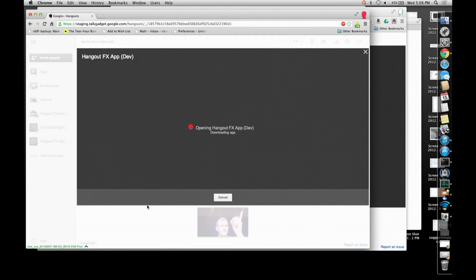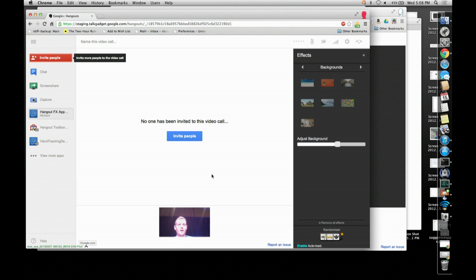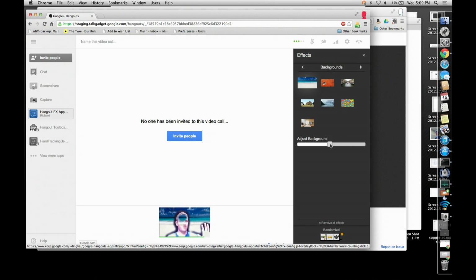And the other one, I know that the tech guys here were very excited about, and that's background replacement. So we're still playing around with this, but if anyone's familiar with this, I'm sick of being at I/O, and I would rather be on a beach. So I can just go ahead and select something, and I'm on a beach. Obviously, you can see it's a little raw. It's sort of picking up. And we've actually got this slider in the app here that plays around with how much of the background it picks up. This is why we want to put it in the developer channel.